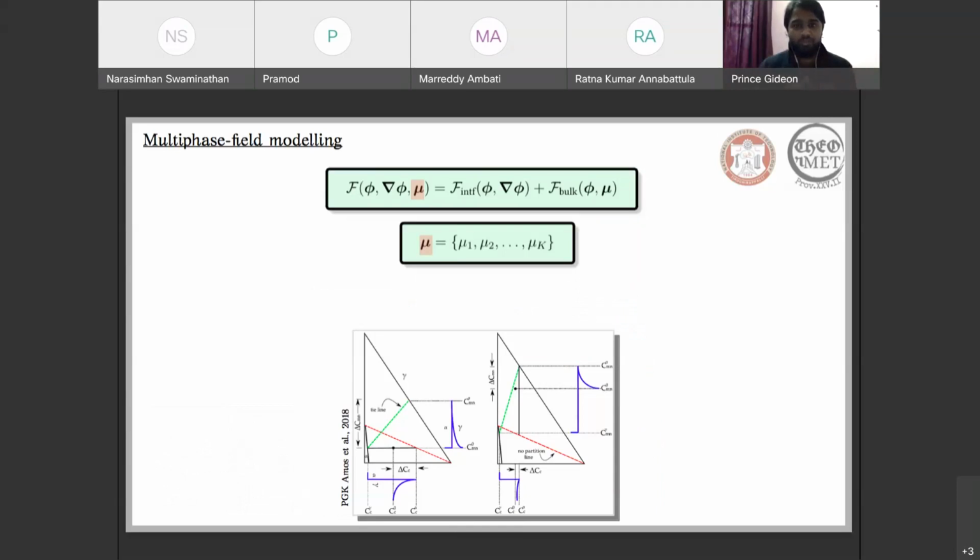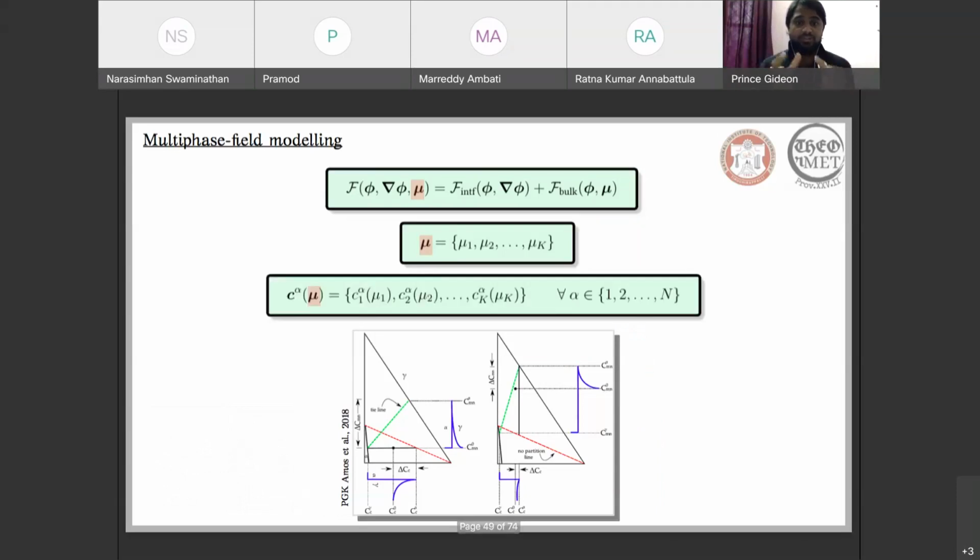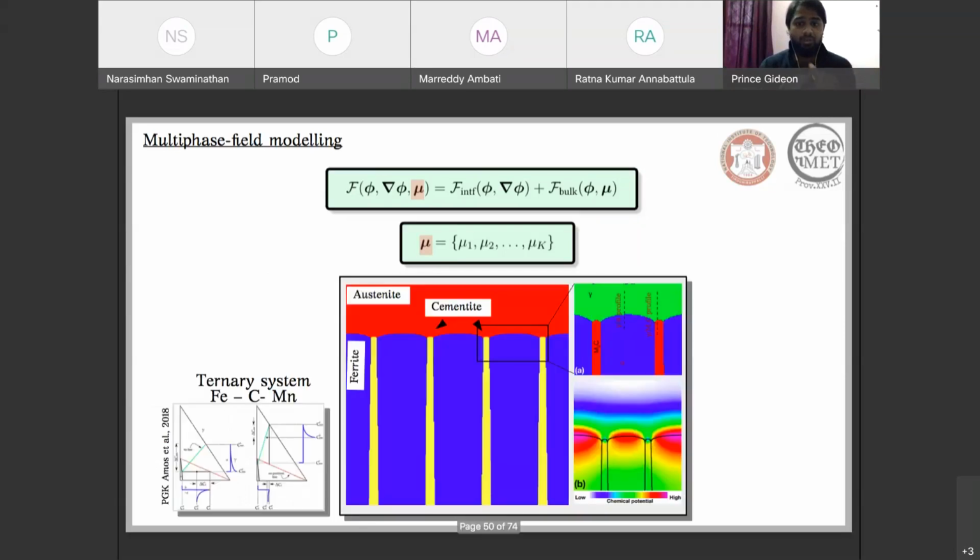And it is important to note that whatever treatment you render for the chemical potential should also be extended to the phase-dependent concentrations that are involved in the formulation. Now, when we make our model sophisticated enough to include more than one component and more than one independent phase field, then you would be able to model transformations such as these, wherein we have 3 different phases, which are governed by the evolution of 2 independent concentrations.